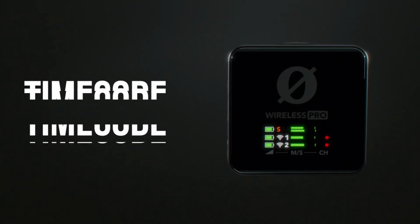Now, I haven't even talked about timecode synchronization, which is super useful for long duration recording if you have a compatible camera, where the longer the duration of the recording, the more you might see the audio and visuals slip out of sync. Now, the Rode Wireless Pro system can help to solve that problem, but to be honest, I won't use it, and most users that watch this video won't either. But it's good to know it's possible if your shooting style evolves, because the system can then evolve with you.